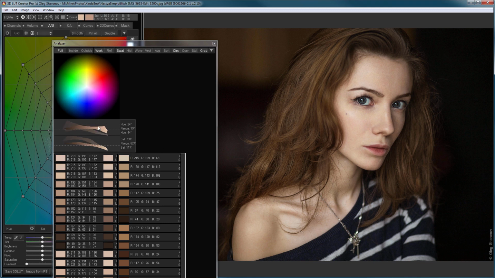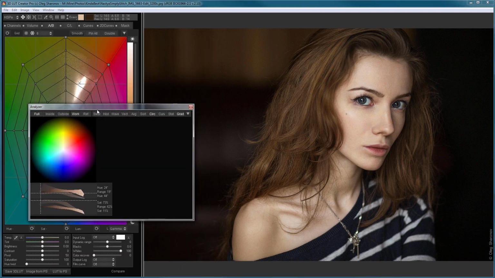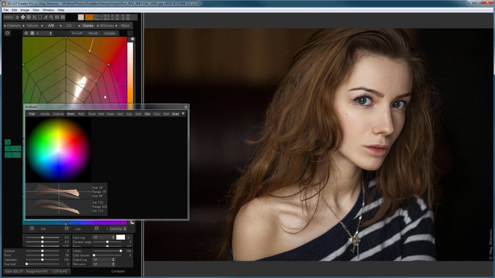We see that variability is lower here. So, with the help of this tool, we have finally got the opportunity to collect complete information about the skin color in the image. So, now you have a tool that allows you to compare and adjust the skin color between photos. Or, for example, between your photo and some perfect skin color that you have lifted from the internet.